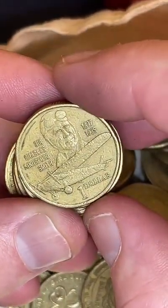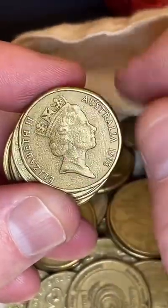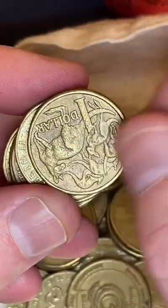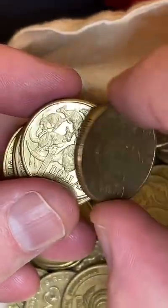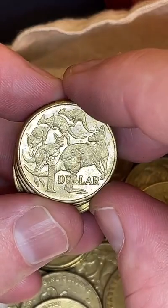Are the $2 Henry the Octopus rare? No, not rare, but they can sell for between about $3 and $6 each. If you jumped on eBay and look at the sold items, between about $3 and $6 each in pretty good condition. So probably a bit of a tough sell.